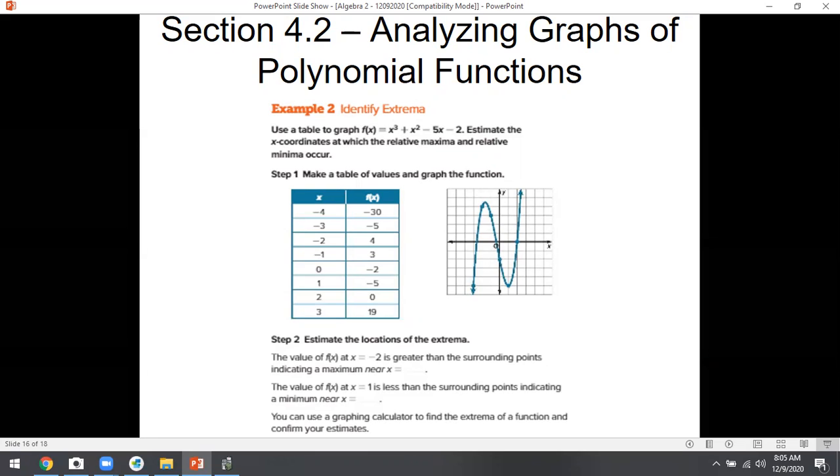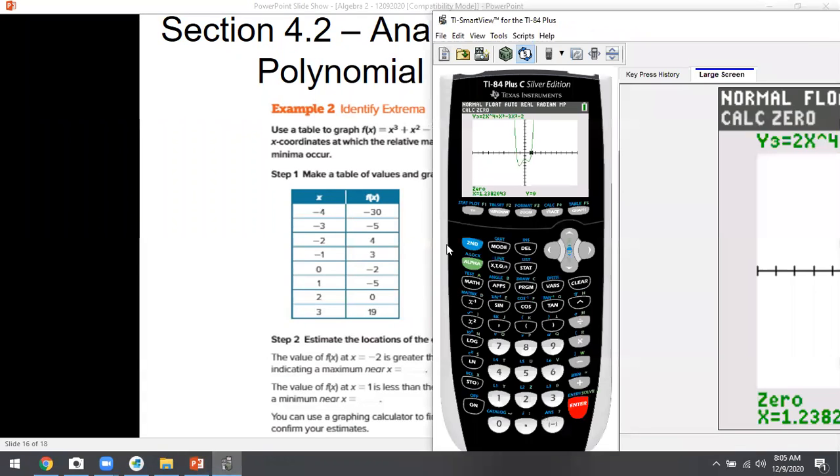Estimate the x coordinate at which the relative maximum and relative minima occur. That just means local, okay? Just where the humps are, essentially, right there. And notice again, they say estimate the x coordinate, and that's a reminder to you. I only want the x's. I don't care how high it is. I'm always obsessed in this class about where things are happening on the x-axis. If you want to figure out the y for anything, you can just go plug the x into the equation, right? So we never really care about the y's. We just want the x's.